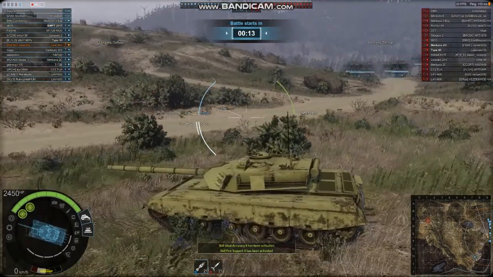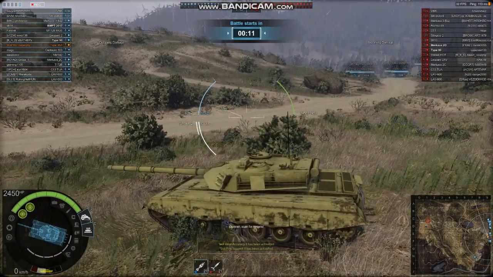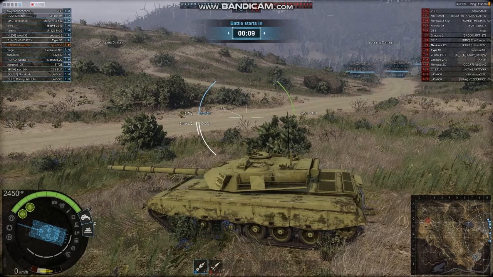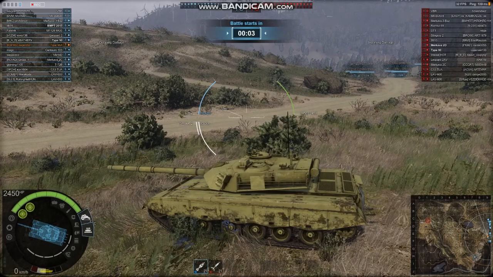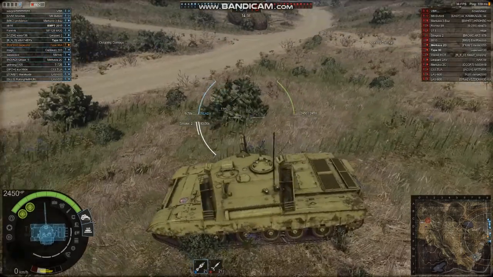Like, what are you supposed to do? However, I'm glad I'm doing it in the Type 96A because it will be fast enough to know when to get over these hills, but to get into some of my favorite positions on this map. And so what I'm going to try to do is flank around this area. Oh.